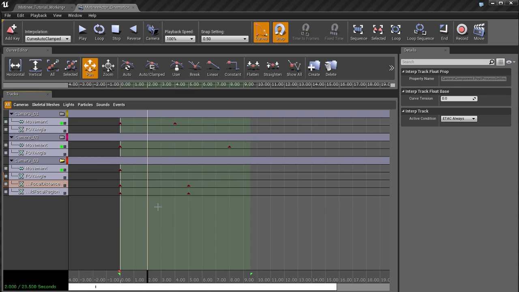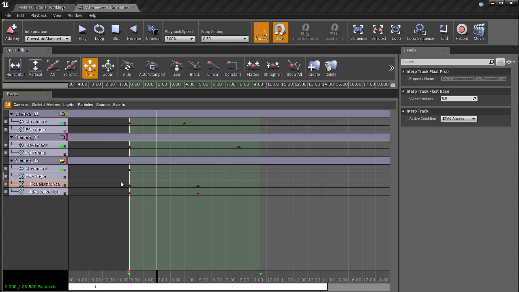I'm going to take these keyframes, and you could select multiple keyframes. If you hold down Control and Alt and then left click and drag, you can create a marquee selection box, so you could select multiple keyframes at a time. Then I hold down the Control key and just drag these guys over. So at 2 seconds, that means that this animation is going to occur in 3 seconds. It's going to be about 3 seconds long if we go from the first frame.